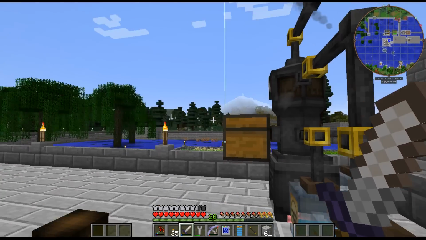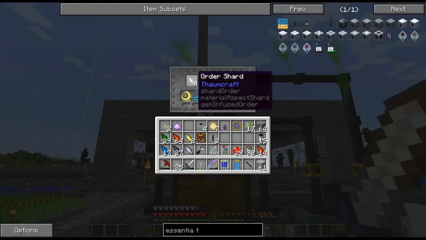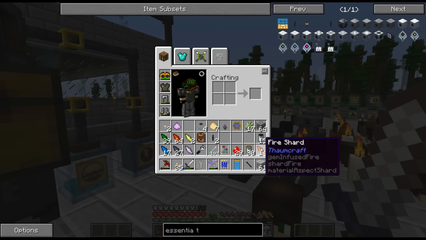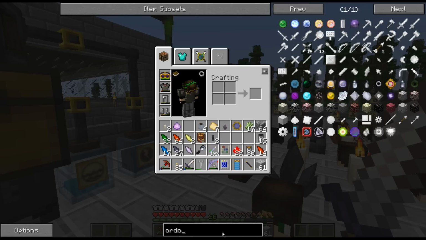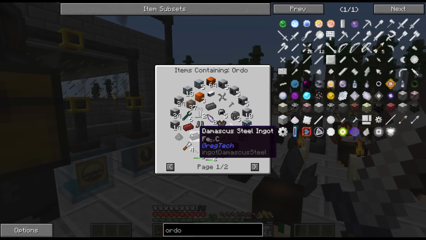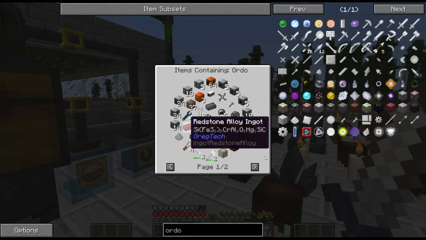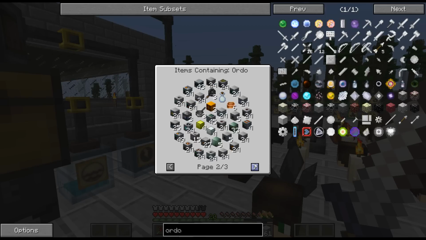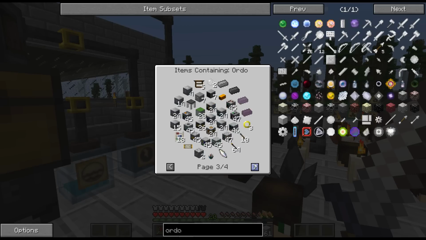If you use the order shards. Now, there's probably another way to do it, so I could use the fire shards, but I found Ordo is one of the harder ones to get. Like stainless steel, I'm not gonna do that. Or steel ingots, redstone alloy, I mean, silverwood log, that is, although red granite has it, but I would have to go farm up a bunch of red granite. But as we can see, oh, soy milk, that is a way. I don't know. I'll kind of experiment a little bit.